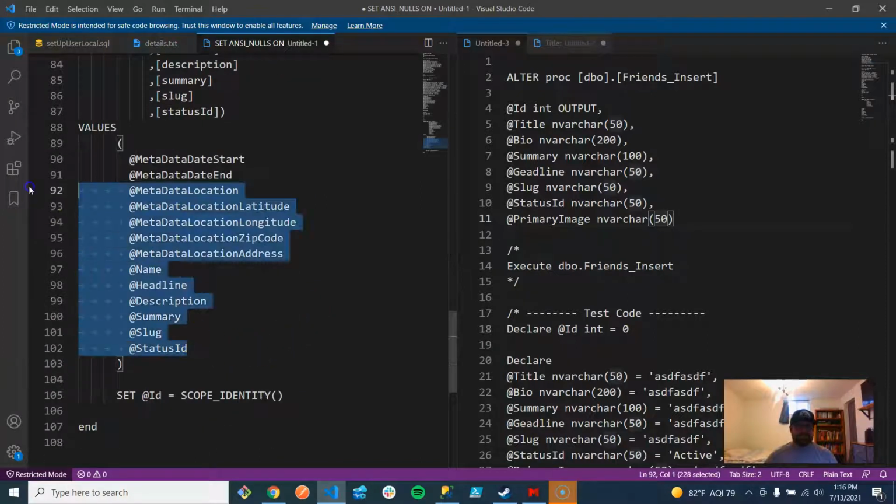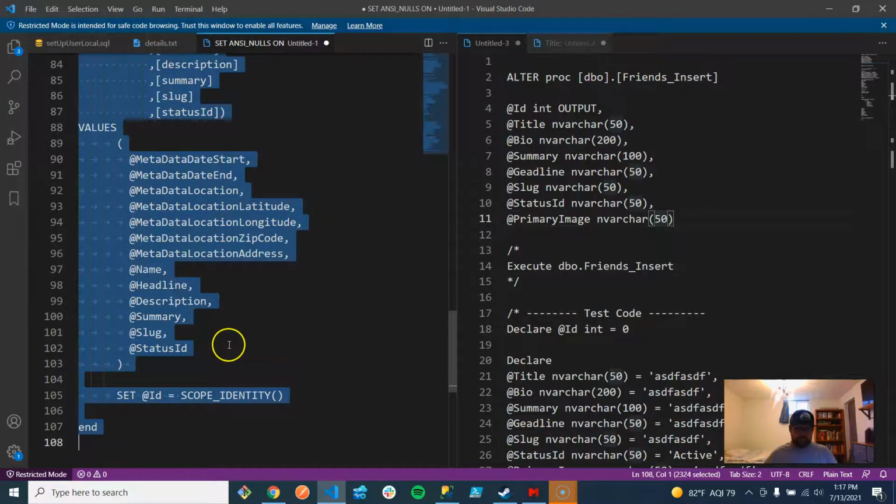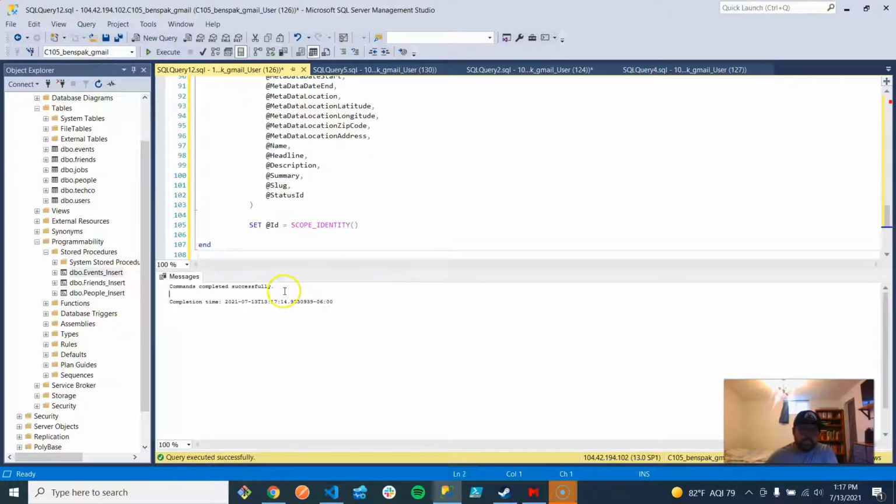So let me go ahead and fix that real quick. Multi-line select, Alt-Shift-I, press end. Cool. And, oh yeah, that's saving that. Let's go ahead and copy that again, pasting it in, execute once again. Cool. And it was completed successfully. So it is now saved.